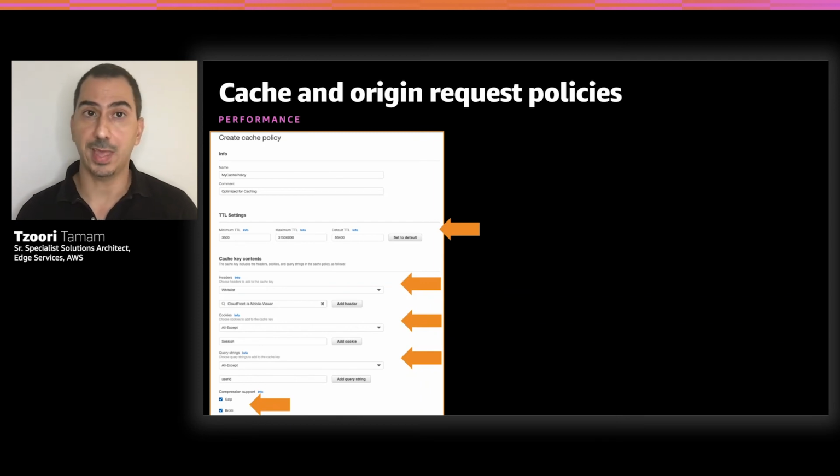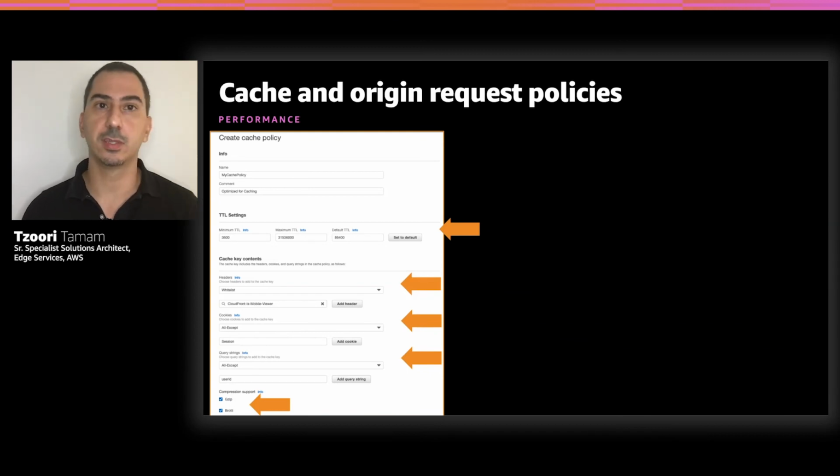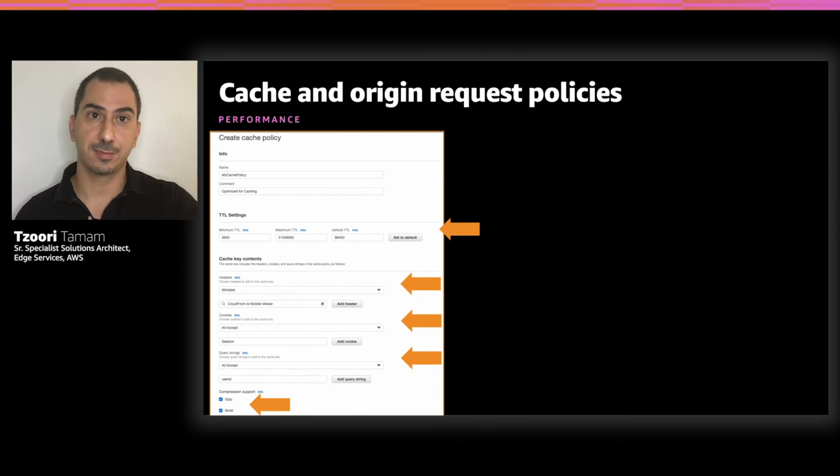Another thing we've added is the support for Brotli compression. So we've had gzip compression. Basically, by enabling compression at the edge, you tell CloudFront, please save money, right? You're reducing the payload size, you're sending out less traffic, your data transfer out costs will go down. And with Brotli, we've seen a roughly 24% improvement over gzip. So enabling this simple checkbox at the bottom of the caching profile will basically save you another 24% on top of what you've saved already through gzip. You can now do that with Brotli.